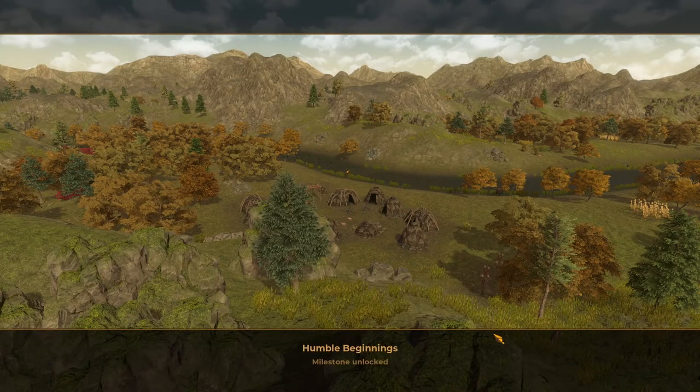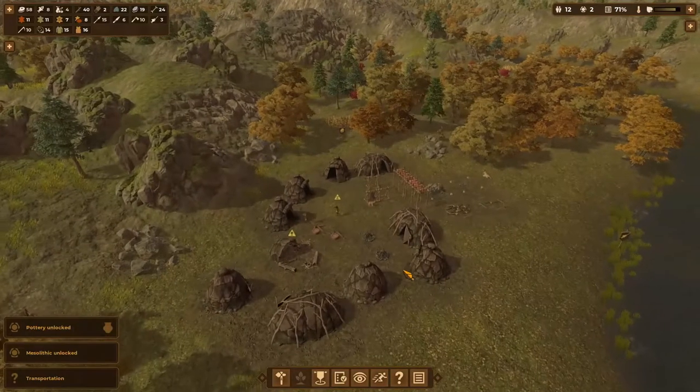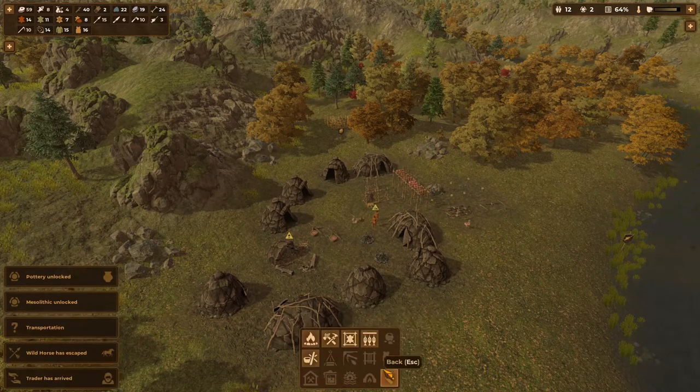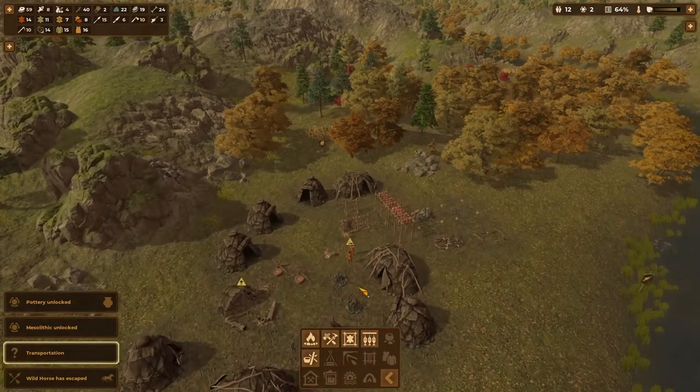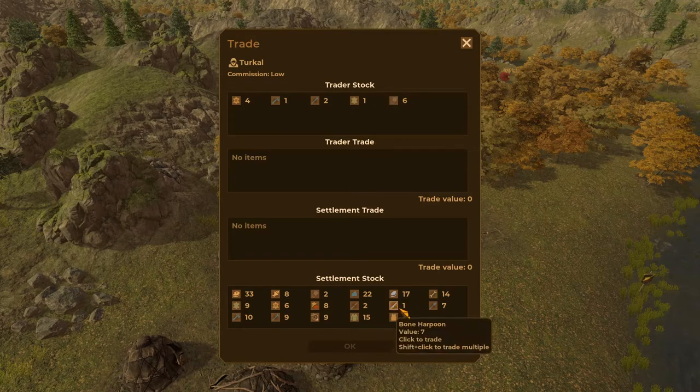Look at that. Look at Kattegat. Look at our proud civilization. We have pottery unlocked. Do we have new things? Production. Trader has arrived. And the trader has leather, flint axe, and flint pick. We do have dry skins, and then we have logs. Still don't know where we need logs.